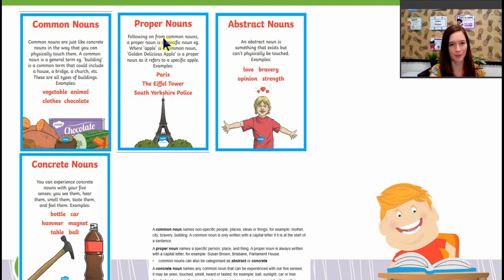So let's recap the proper nouns. They are kind of easy to see because they all start with what? What kind of letter is this here? Is it a capital letter? Well done if you got that. So cities like Paris get a capital letter because they're naming a specific place. The Eiffel Tower gets capital letters, so it's a proper noun.